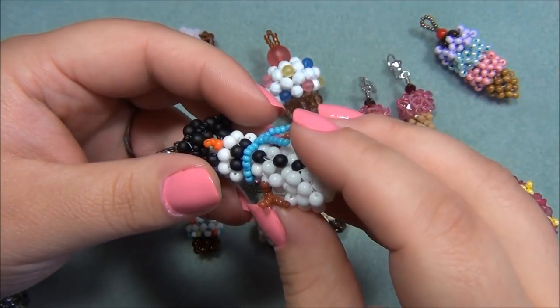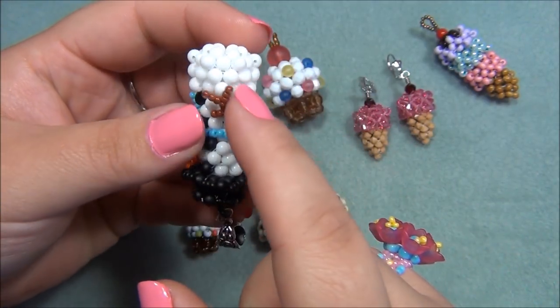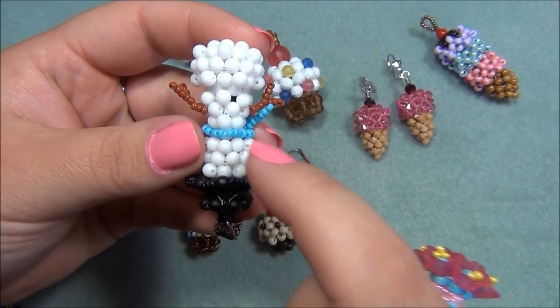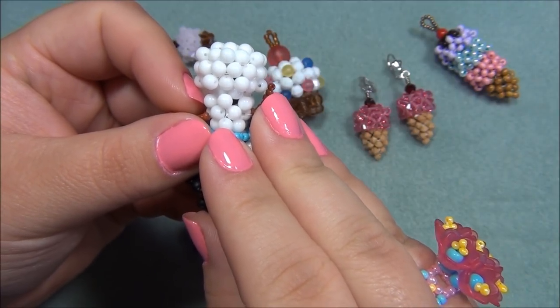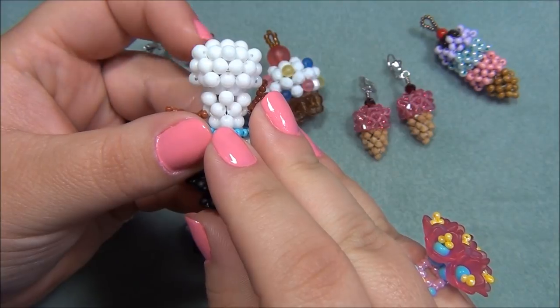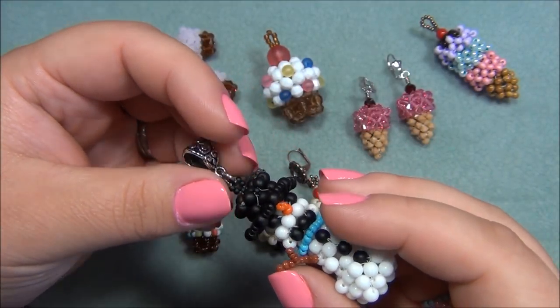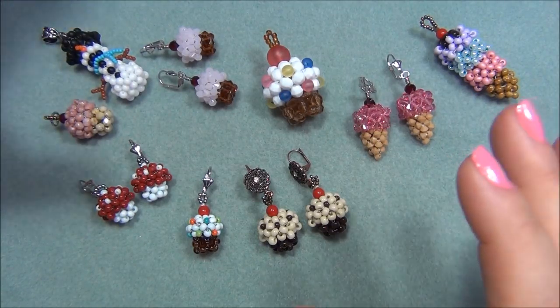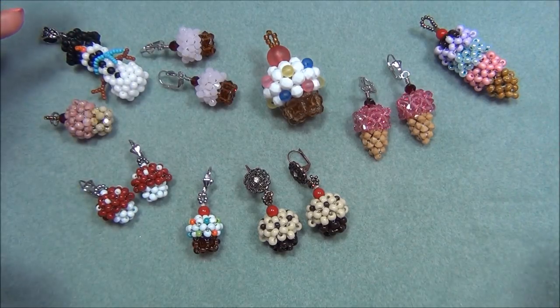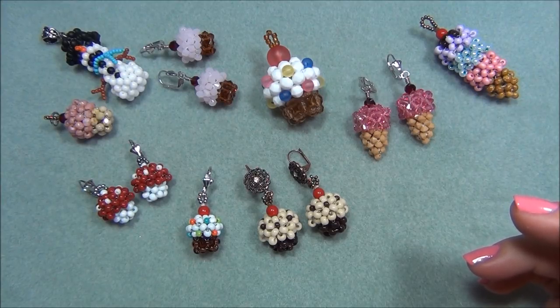When I was designing this snowman and making him, I realized that after I made his big ball, his middle ball for the torso, and his neck, when I was holding it like this, I kind of thought it looked like an ice cream cone. So I just looked at it for a little bit and thought I could probably do a beaded ice cream cone. I made a note — I have a thing where I write down things I'd like to try. So I sat down, tried it, and it worked instantly. I figured out how to make a beaded ice cream cone. Then I thought I should do a beaded cupcake, because I've always wanted to design my own, and I did, and it turned out awesome.